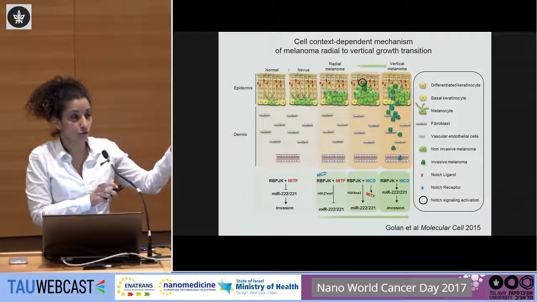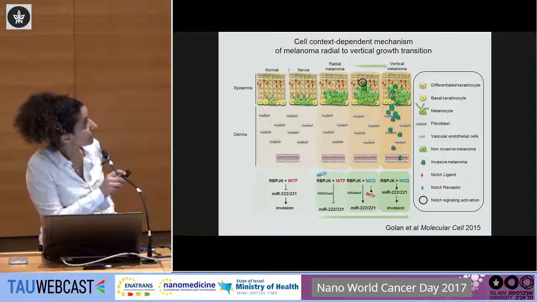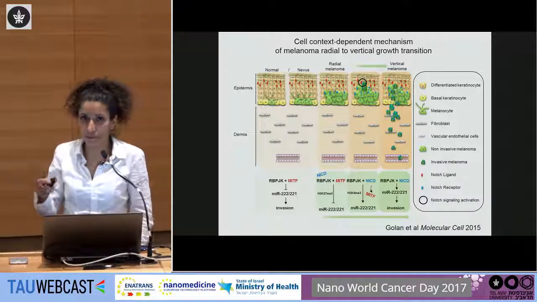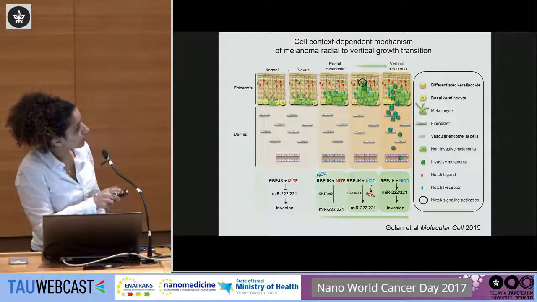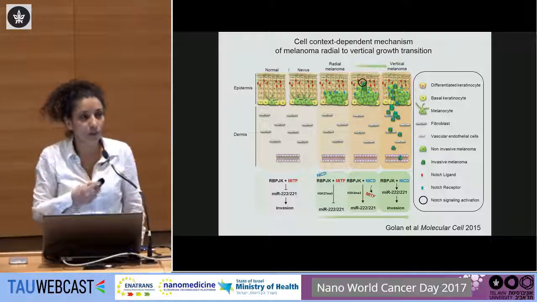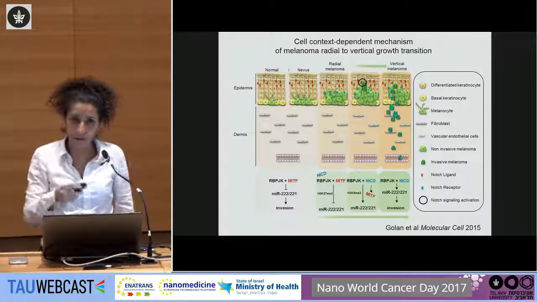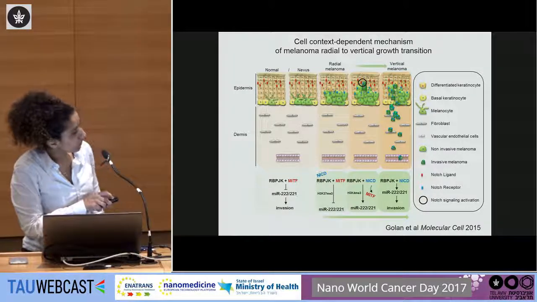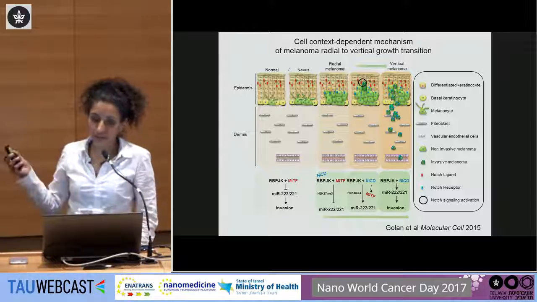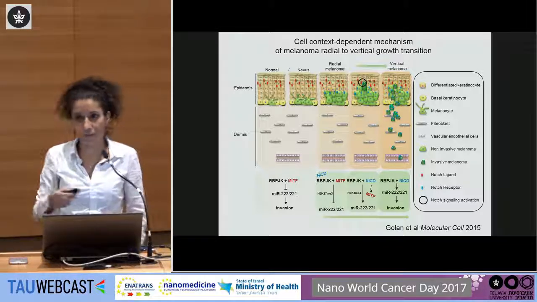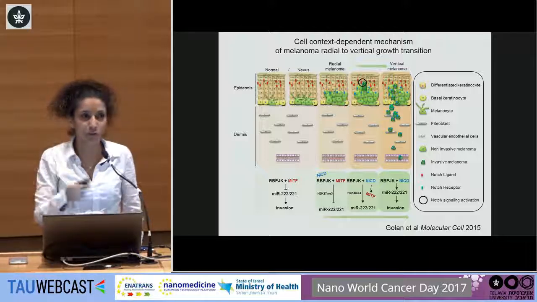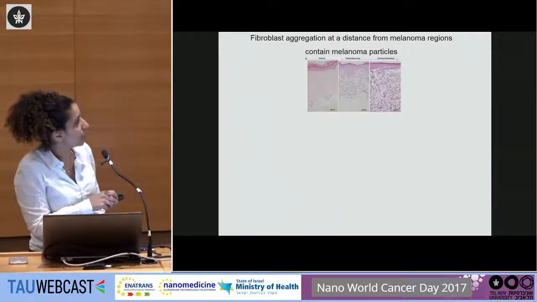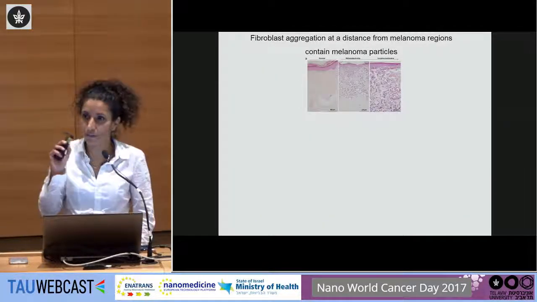We were also using a drug in the paper to block this interaction, and we had some success in blocking this transition of melanoma cells into the aggressive stage. We also have a nice knowledge about the molecular mechanism in which genes are being up or down regulated, including MIR22221. And this paper was published, and then while working on this paper, we came across many melanoma samples. We were just scanning many pathology reports and many pathology examinations of patients, and this is what we saw. Something that was never reported before.